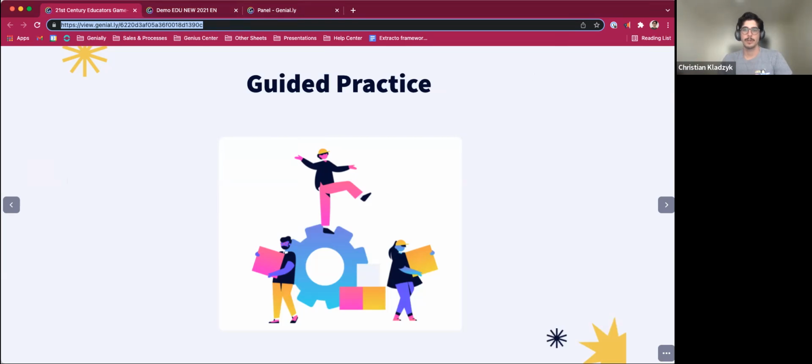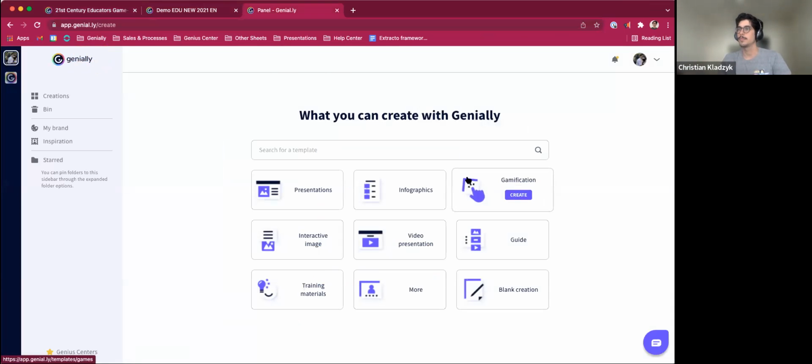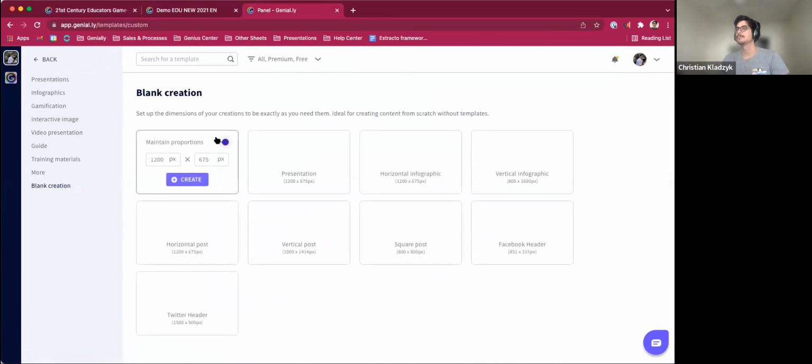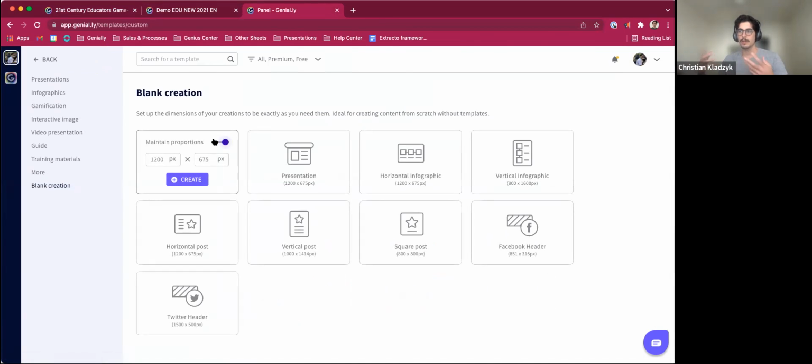So what I'm going to do in the next 40 or so minutes is create a game within Genially. So how do we do that? We go to our panel. This time around, I'm not going to use a template. I'm actually going to start from scratch and show you all some more, I wouldn't even call them advanced, just because it's so easy to implement, but from our standard of training, a little more advanced functions of Genially.